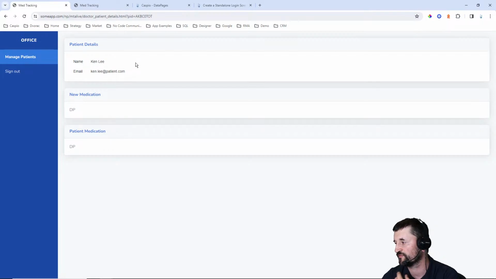One thing that I like to do in my applications, I always like to display everything as read only. And then what I would do is create maybe like a little edit button up here in the upper right, or maybe here on the left. So when you click on the edit button, maybe you have a pop-up in the middle to update Ken's information.